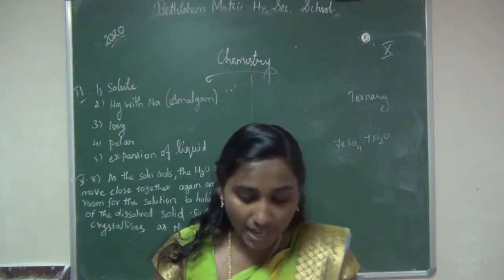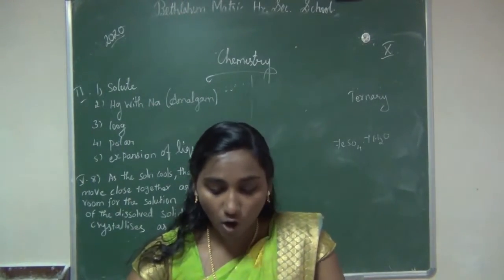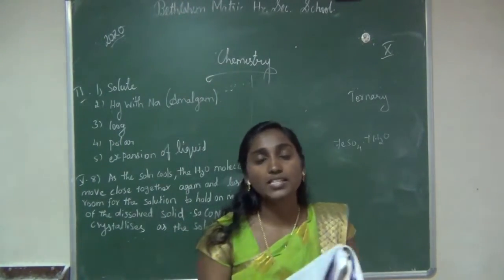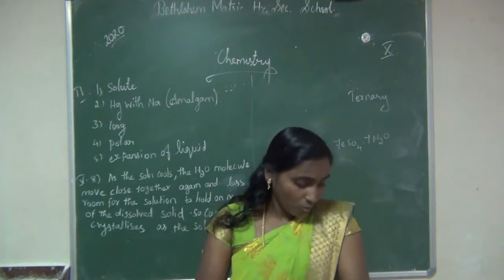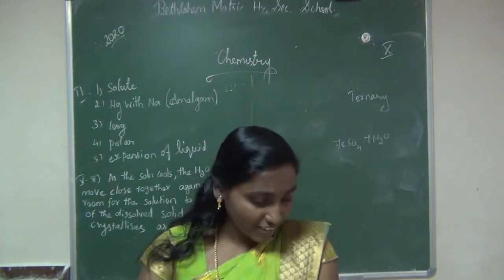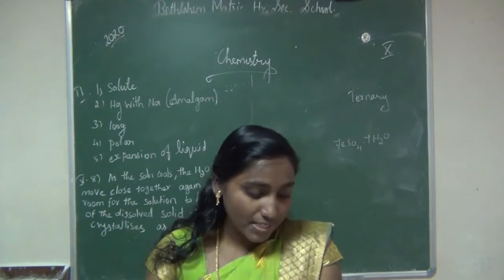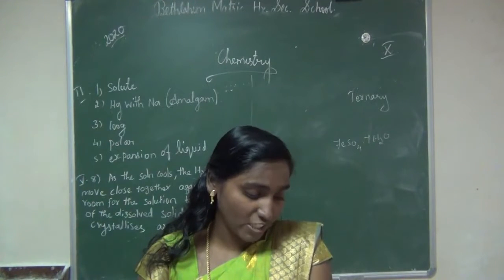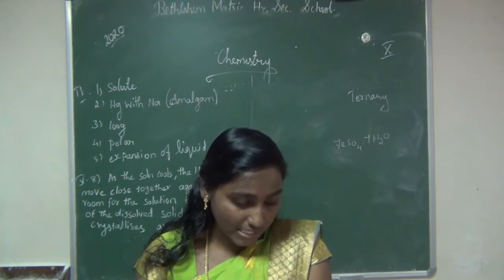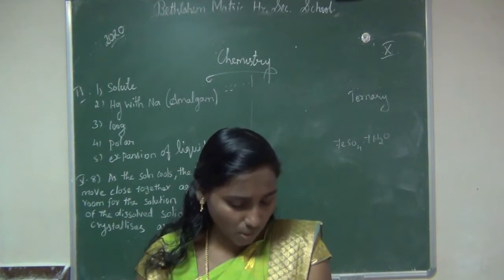Note it. The 9th one, classify the following substances into deliquescent and hygroscopic. See your book. What are the examples they have given under this question? Concentrated sulfuric acid, then copper sulfate pentahydrate, silica gel, calcium chloride and gypsum salt.